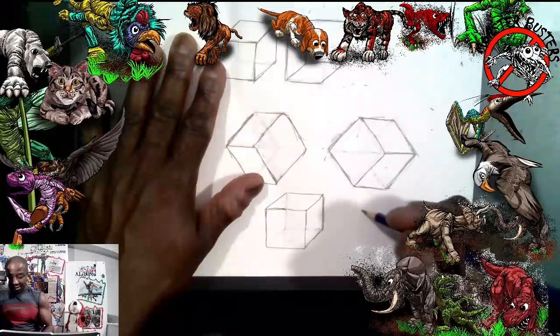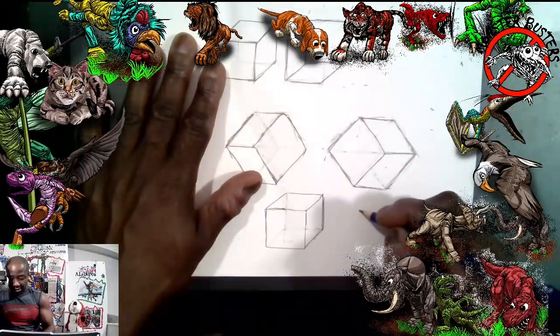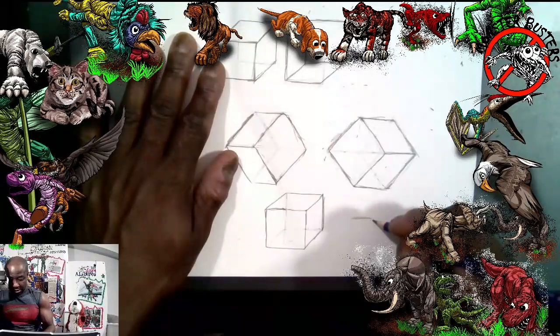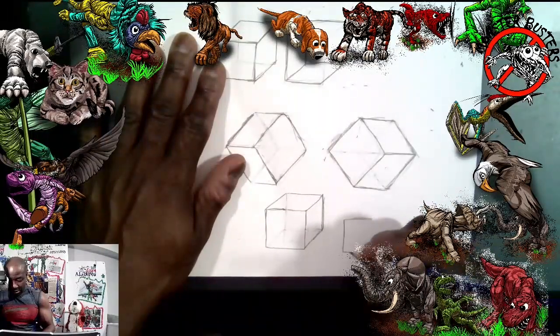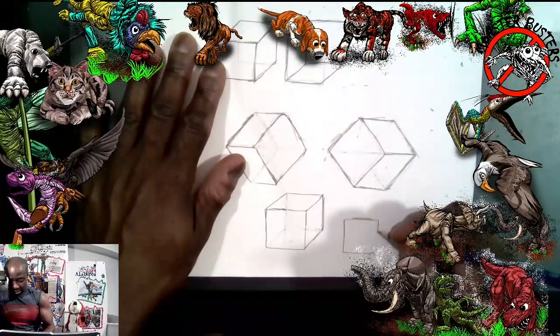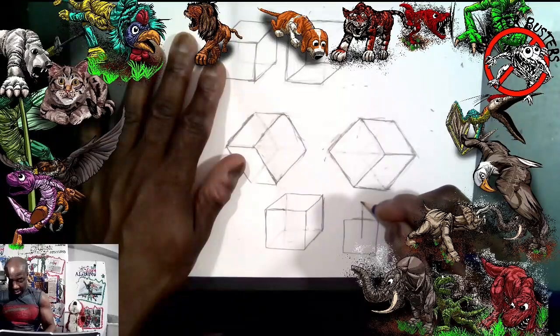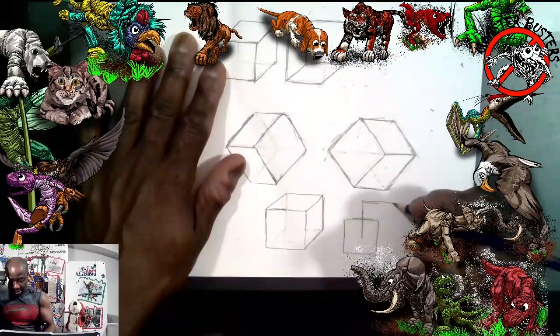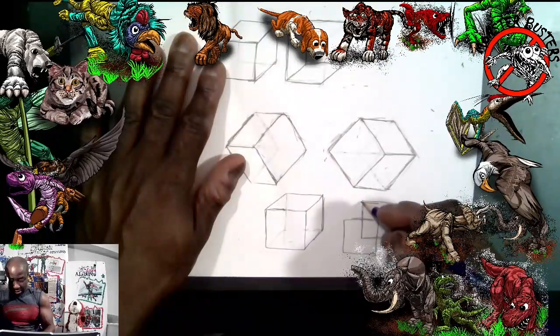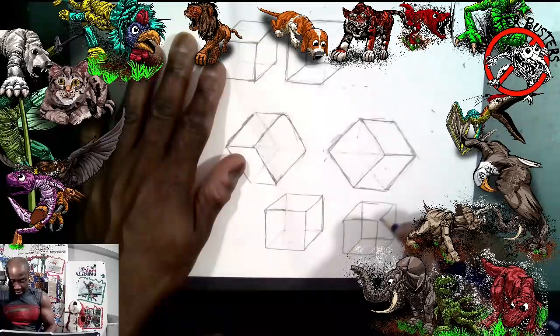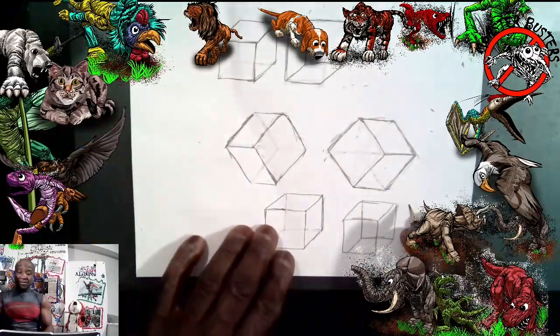We can make another box the same way too, here. Essentially we have the same thing.